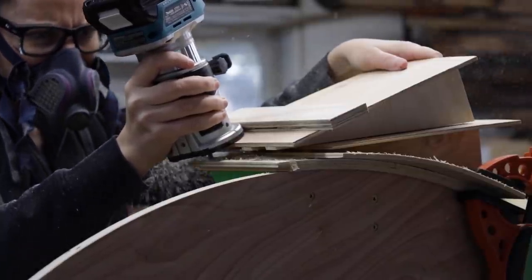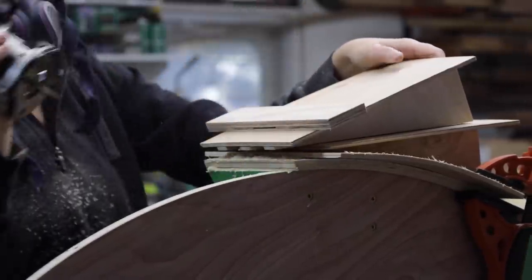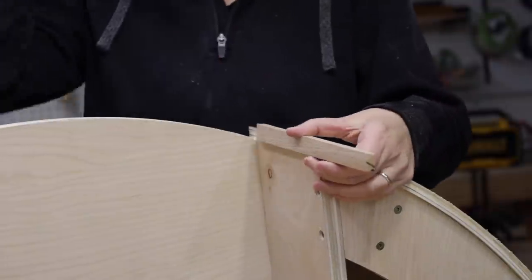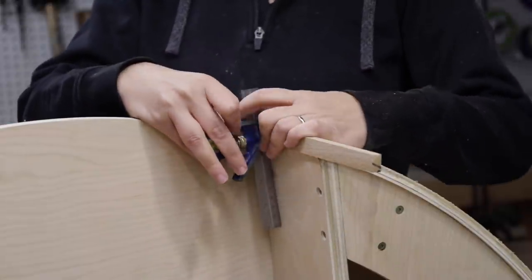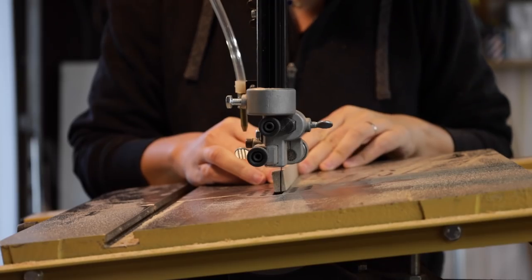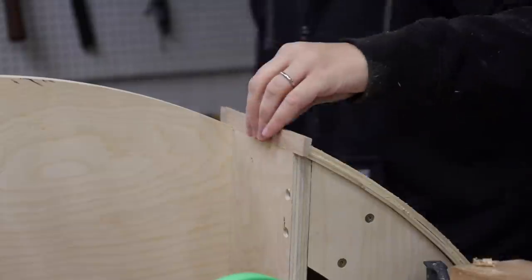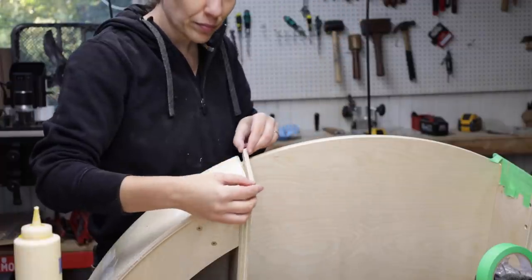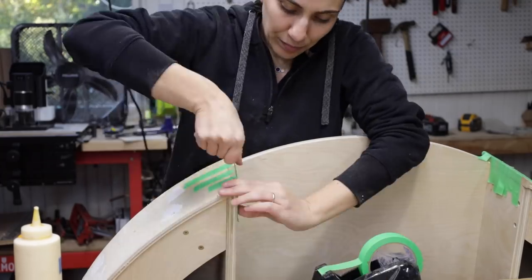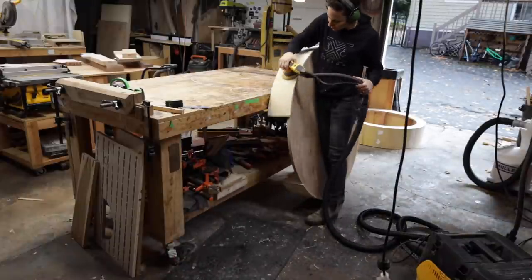This cut didn't need to be perfectly square to the divider piece — I'm actually cutting into it because I plan on adding hardwood edging to that section anyway, since these corners seem susceptible to getting dinged up by my kids. To fill the edges with hardwood, I used a square to mark a straight line from the plywood divider on a piece of white oak, then adjusted the bandsaw table to match the angle and cleaned it up with a block plane until everything was flush. I roughly trimmed the excess off the top, glued the pieces into place using painter's tape as clamps, and once dry used a block plane to flush it up to the bendable plywood and sanded the rest of the table smooth to prepare for the veneer.